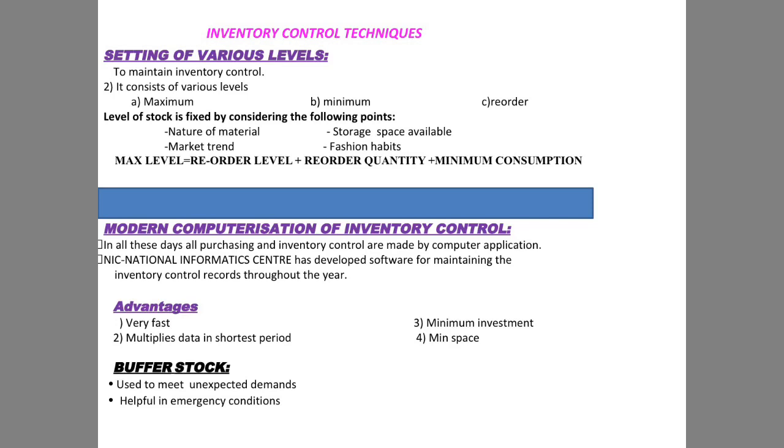Modern computerization can really help with inventory control. And these days, all the purchase and inventory controls are made by computer applications. Your pharmacy systems themselves sometimes are sophisticated enough that they can do what's called inventory wizards to look at your trends and give you recommendations. There's companies out there that will actually interface with your pharmacy systems. We currently use at Klingesmith a company called Data Rhythm, and what Data Rhythm does, it basically massages our reorder points based upon our volume.